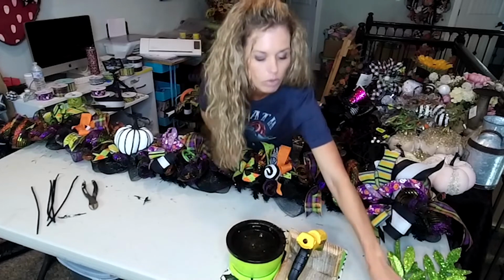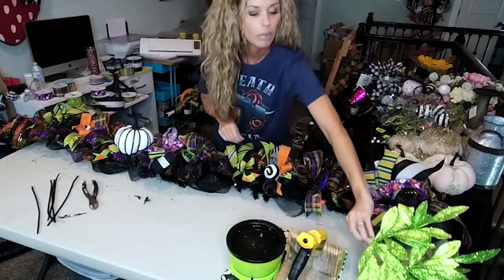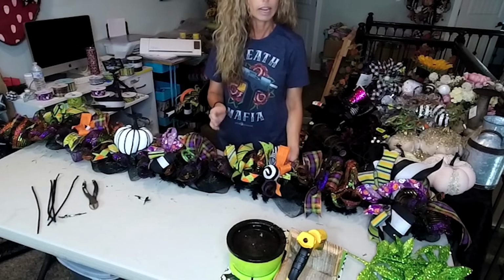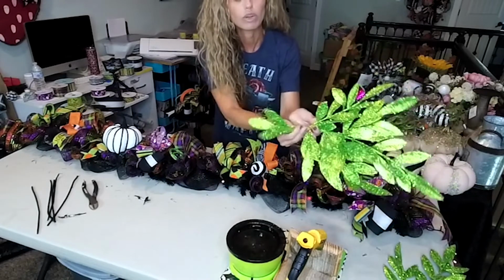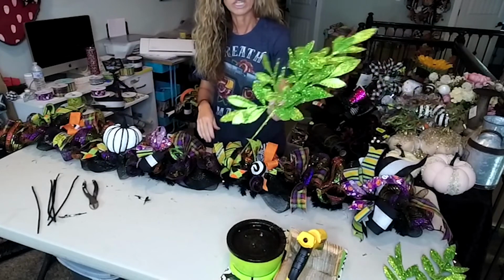I probably also will take these outside and add some more of these for pops of green. I'll probably add a good bit once I get outside. I'll just snip these off just like I do a wreath and just sporadically add them in there for those pops of green.